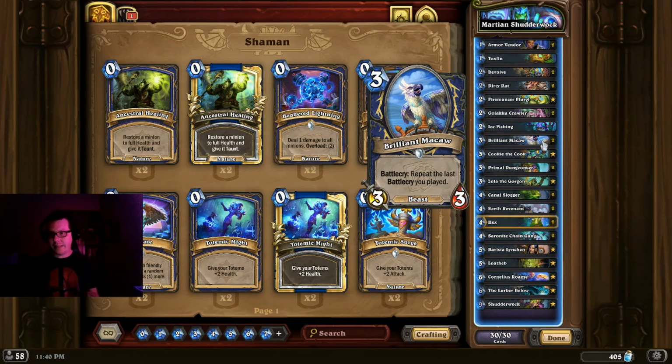So yes, you can use Macaw to get another Shudderwock Battle Cry if it doesn't work the way you want, but just playing it to get, say you're against a questline hunter, you play the Loatheb on 5, on turn 6, you play the Brilliant Macaw, get another Loatheb effect. Really, really strong. So absolutely love this card.